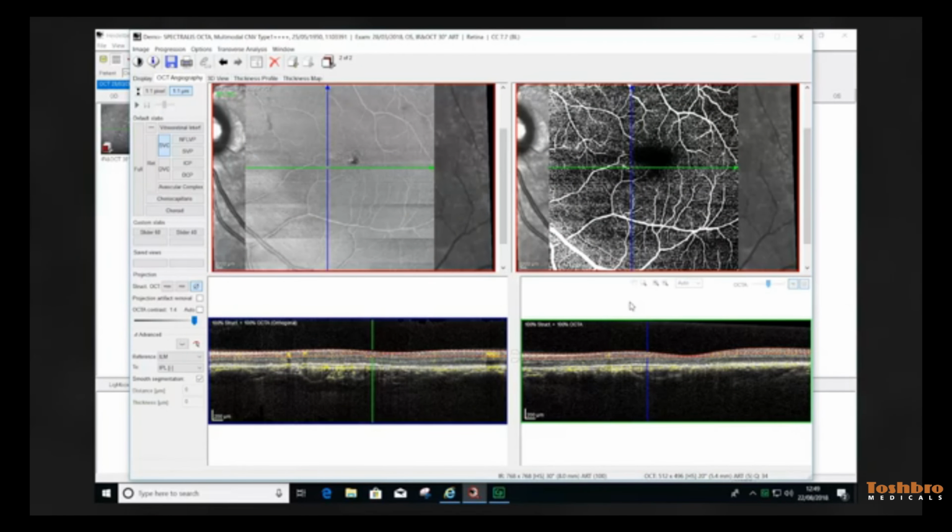Once the full image of the OCTA has been reviewed, an abnormality may be identified. It's now important to try and identify where this is within the retina. This can be done using the predefined segmentations.